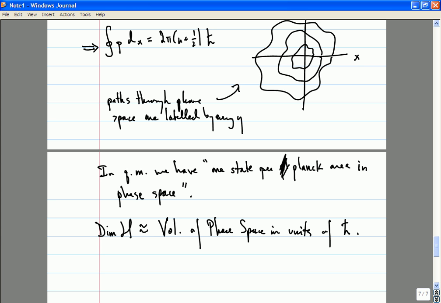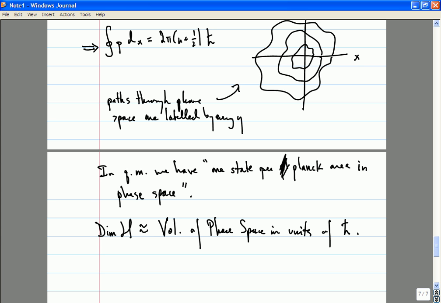Okay. Even if you don't understand the Hamiltonians of some system or the dynamics in some complicated way, you have no idea how to construct the Hilbert space precisely. If I hand you a classical system, you can always estimate the dimension of the Hilbert space by counting the area of the phase space and dividing by the appropriate units of h bar.